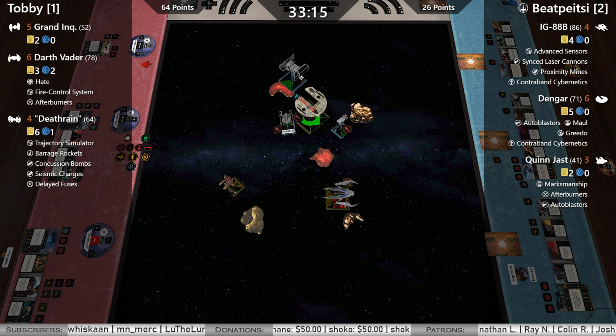We will see something dropped or thrown for Deathrain. Might use that opportunity to barrel roll off the cloud. Probably not a good place to drop the seismic, given where Vader is. Nothing to hit with a seismic if you throw it. So probably going to throw the concussion, barrel roll right, and then 1 bank.